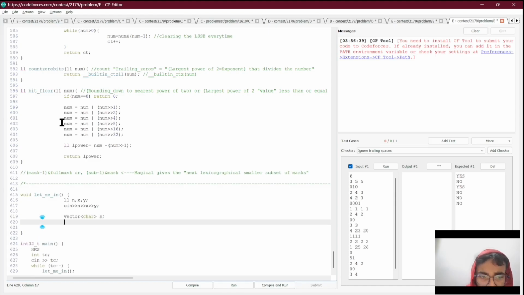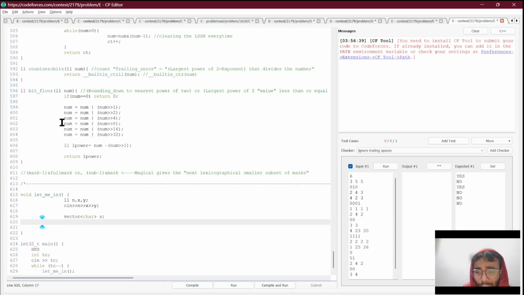Instead of this, I mostly use deque, because deque does my work. It will do the push back, the pop back, the push front, and the pop front in O(1) only. So basically I don't need to use string in any way. I prefer deque, but if sometimes needed, I use string.